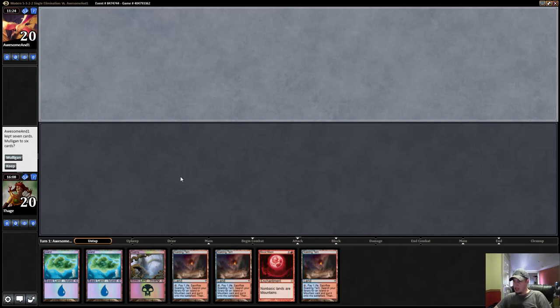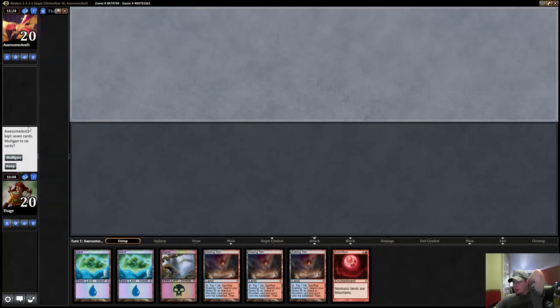Well, opponent kept 7. And we're on the draw with this hand, which is pretty funny. If it was the Magus, I might actually keep it, but since it's actual Blood Moon, I don't think we can do that. Puppy, you're the worst. Get over here.